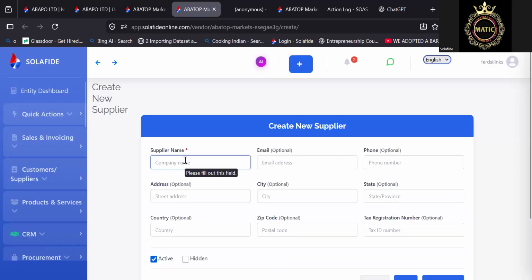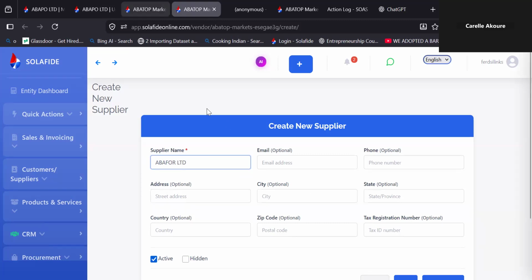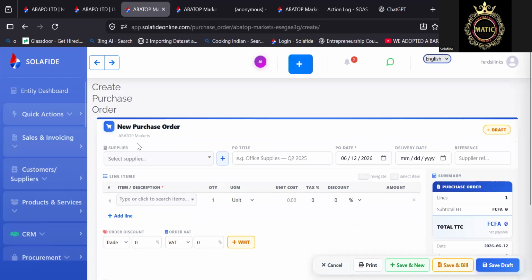Let's say we have a supplier called Bar Limited. Please, can you go back to creating a supplier? There are so many ways you can create a supplier in the system. With this button you can create it here, or you come under customers and suppliers and register it there. This is just a shortcut for you.